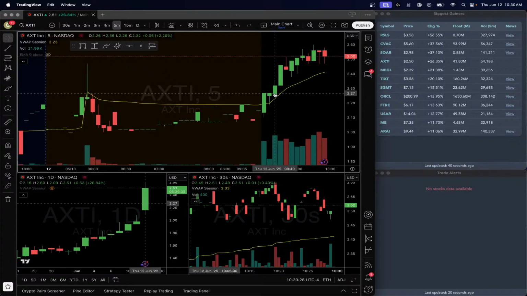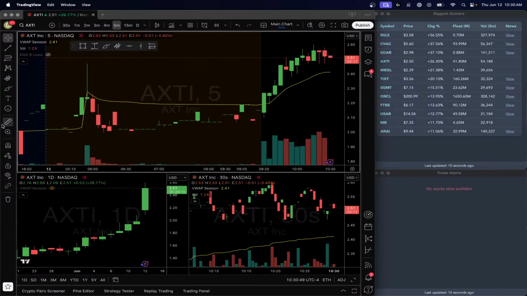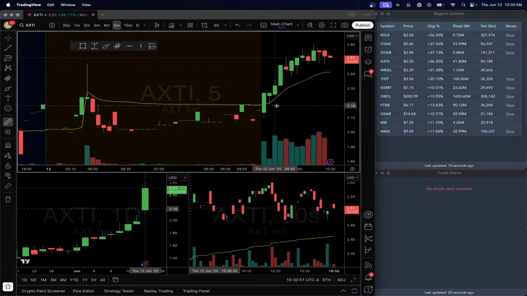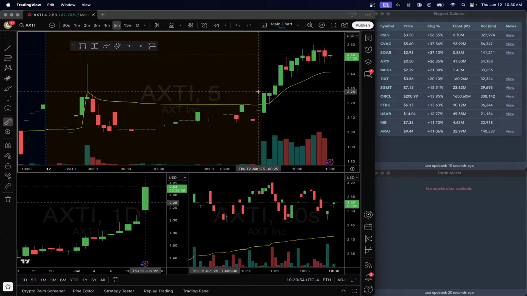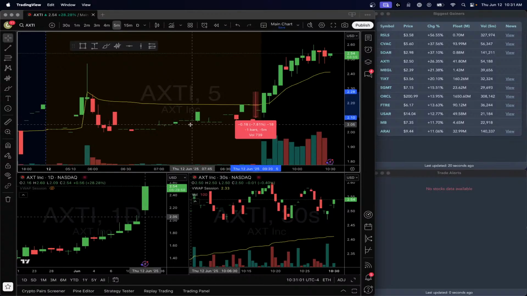The past two bars, these right here, the 930 close is above the session VWAP, and then 935 above the session VWAP, and when we open up at 940, it's above. So these are above the session VWAP, and there's volume coming in. So an opening range that I'm testing is right here. You get in here and you put your stop right down here. So that's an 18-cent stop.